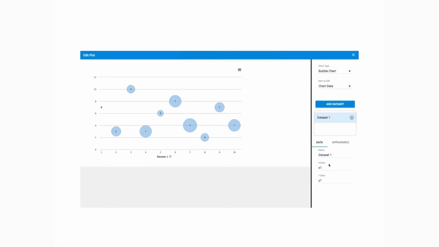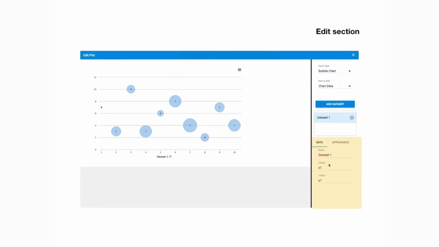The top right there, as you saw, is where you select what type of chart you're going to be working on. Just beneath that is where you select the type of variable within the chart you're working on, be it the data, the format, an axis, or a band. You're going to see this in a second. In the middle there, you have a section where when you're working on data or axes or something like that, you select the instance that you're working on. You can also add and delete instances from here.